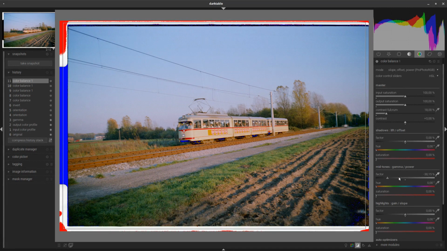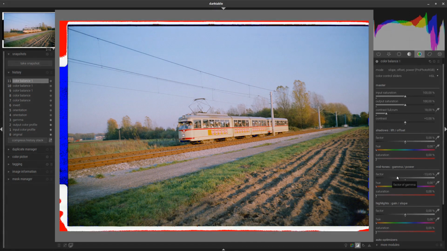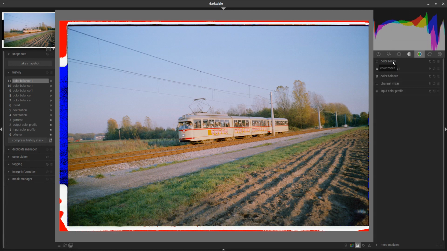Oh, this is a little bit too dark for me. Okay, I decrease it a little bit if it works. Okay, so I have no underexposure warning here and no overexposure warning. This is a frame of the picture. It doesn't matter. So this is okay for me.